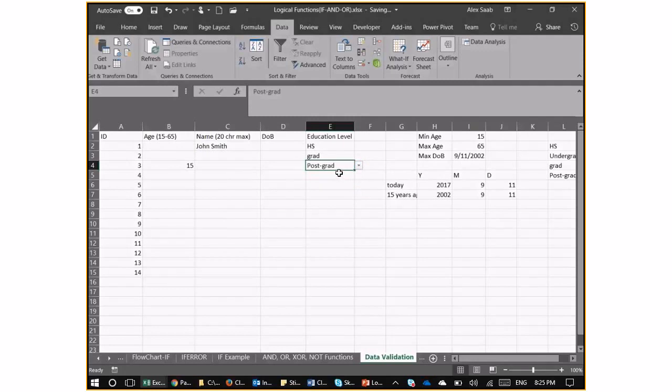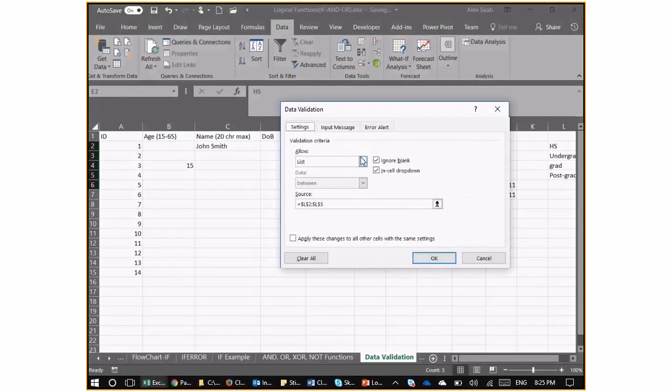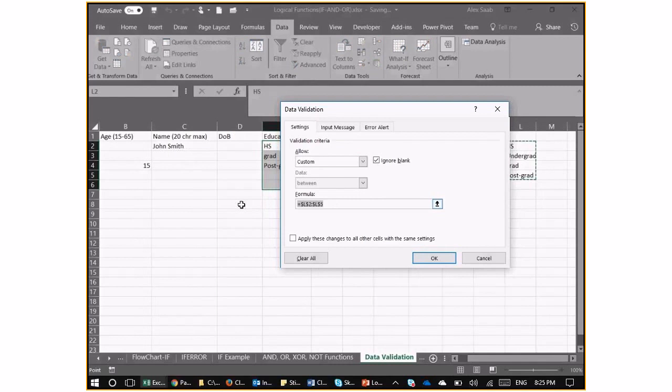Any questions on these? So this is a high level of how you can use data validation for numbers, for text, for dates, for lists. By the way, you can do custom and put your formula here. This is to answer your question. The formula typically has to return either true or false to say whether this value is valid or not.